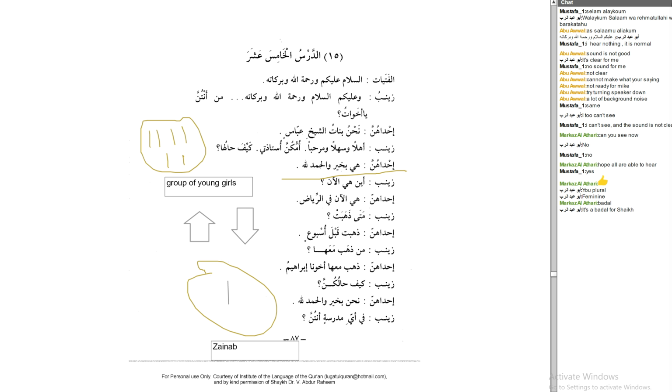In previous lessons, we learned the dhamir which is mudafun ilayhi, for example, kitabuka, baytuka, bayti, baytuhu, baytuha, kitabuhu, kitabuha: his book, her book, your book, my book, his house, your house. All of those examples preceded in previous lessons. And in the Dars al-Rabi Ashar, the one before this one, the dhamir kum was introduced. Now, antum is related to kum. Antum, at the beginning of a sentence, is marfu', and kum comes in a combination of mudafun mudafun ilayhi, which is majroor.